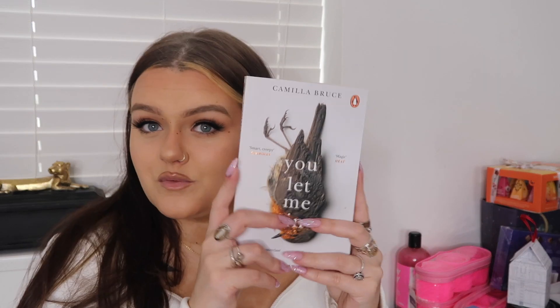They also bought me two books. The first is Professor Keith Simpson: Forty Years of Murder — this was recommended to me by my friend Emma, whose channel will be linked below. It's about a forensic pathologist and the cases he's worked on. The second is You Let Me In by Camilla Bruce, which was all over BookTok for a long time so I really want to read it. And then my sister's boyfriend's mum bought John and I this amazing tin of biscuits with literally all our favourites — custard cream, golden crunch cream, double chocolate crunch cream, raspberry jam sandwich, bourbon cream, Viennese sandwich, chocolate Viennese half-coated digestive, butter crinkle crunch. I love biscuits.